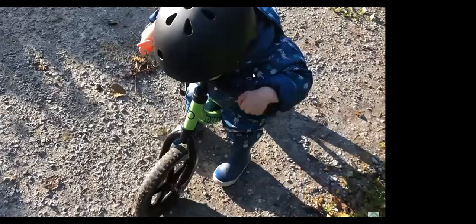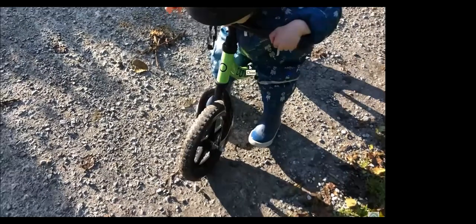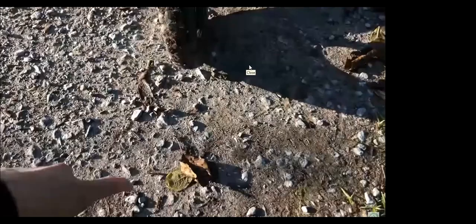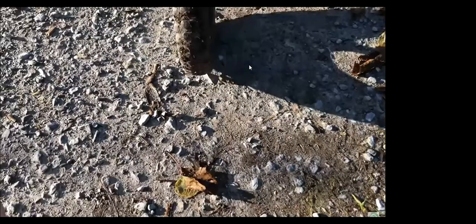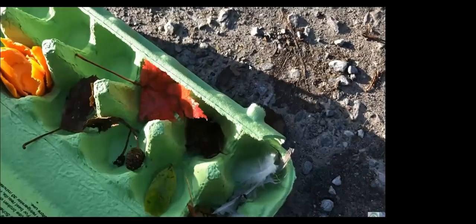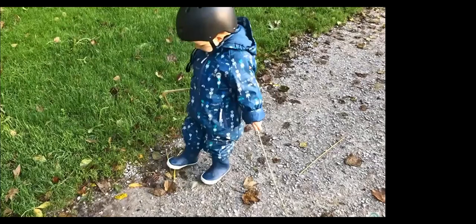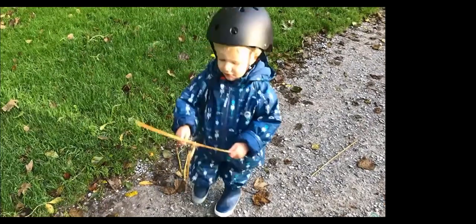Oscar loves doing this, especially on his bike, as you can see, and he kind of points things out for me to pick up for him. And then you just pop each little find in a section of your egg carton. It's really handy to try to find a variety of different things, because then you can take them home and use them for some craft activities that I'm going to show you later on.